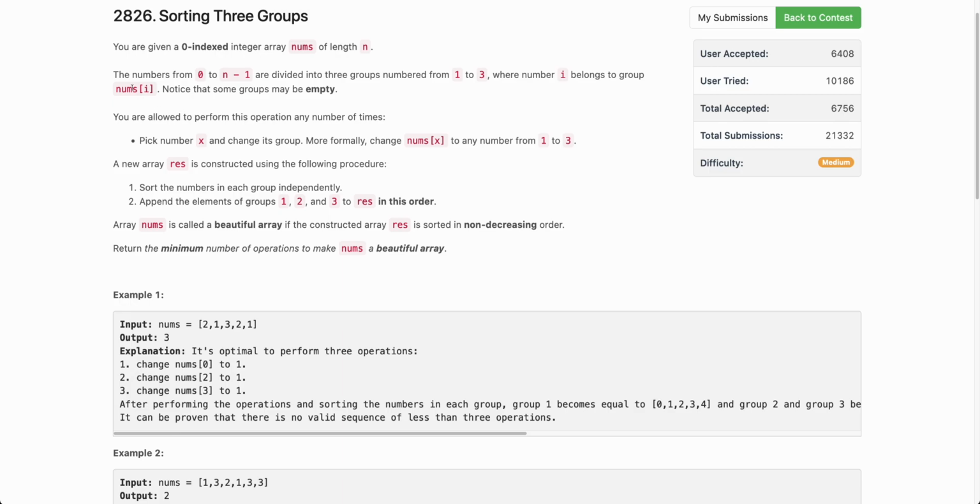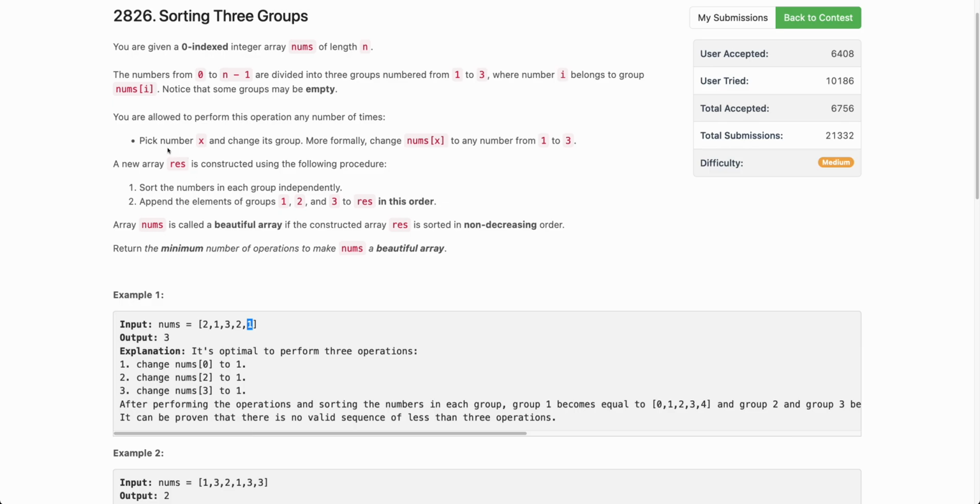Just to reiterate this part, we have been given numbers from 0 to n minus 1. Each of them has a group, and we have been given which number belongs to which group initially. For example, if this is the array which we have been given, it says 0 belongs to group 2, 1 belongs to group 1, 2 belongs to group 3, 3 belongs to group 2, and 4 belongs to group 1.